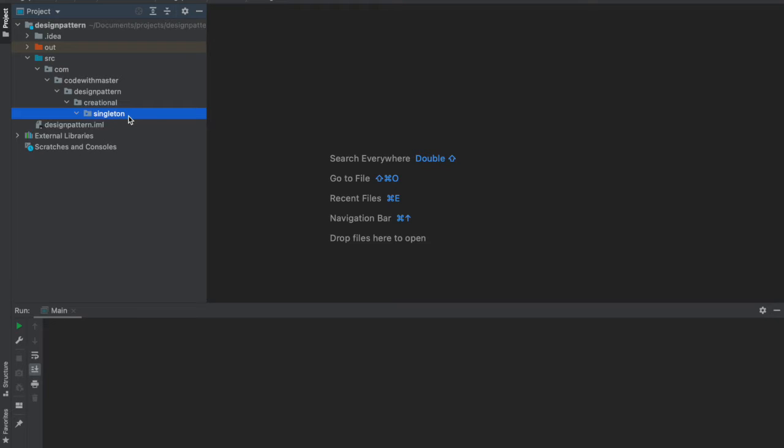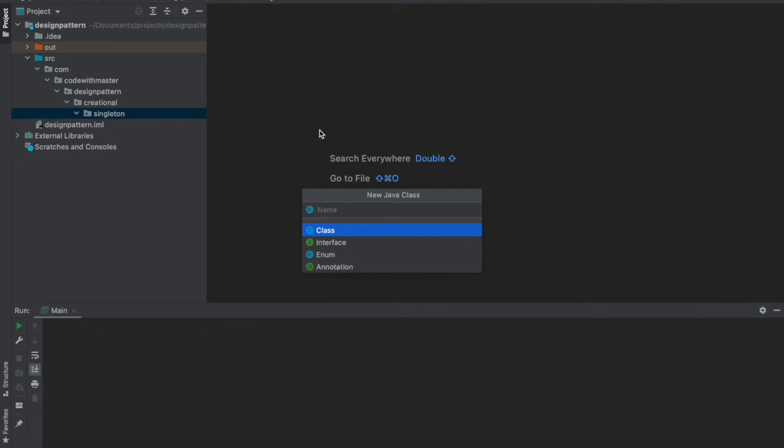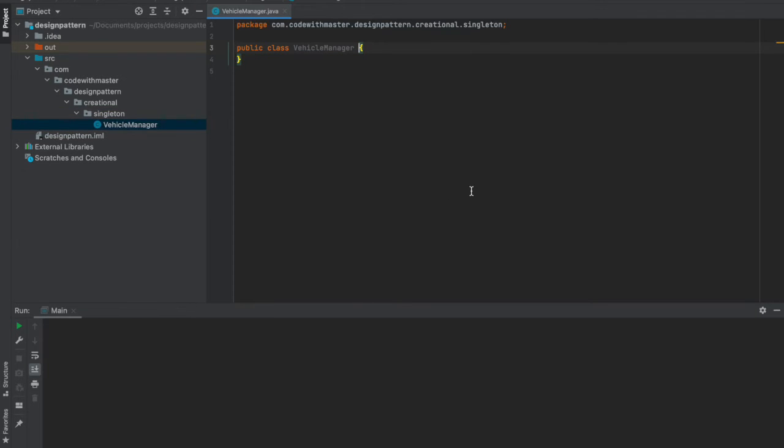We are just building a simple one to help you understand what a singleton design pattern is. So I'll start with a class called vehicle manager.